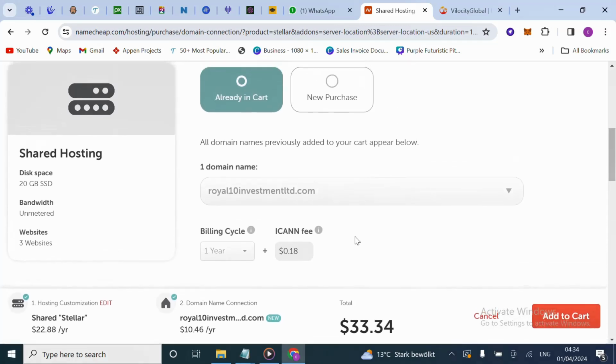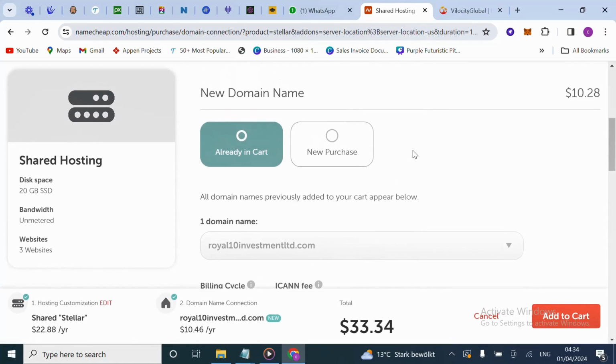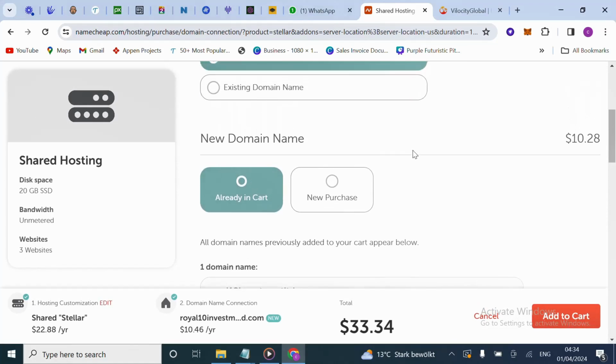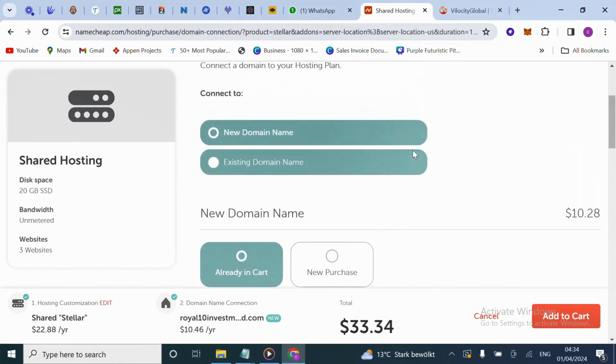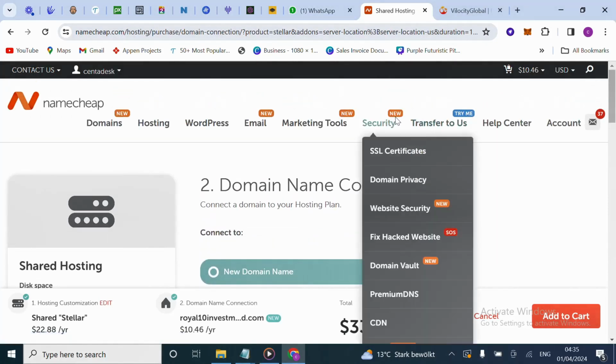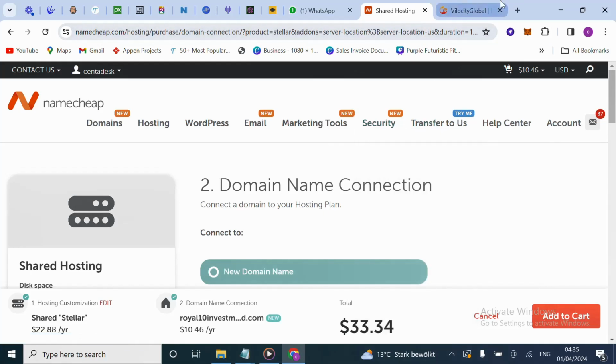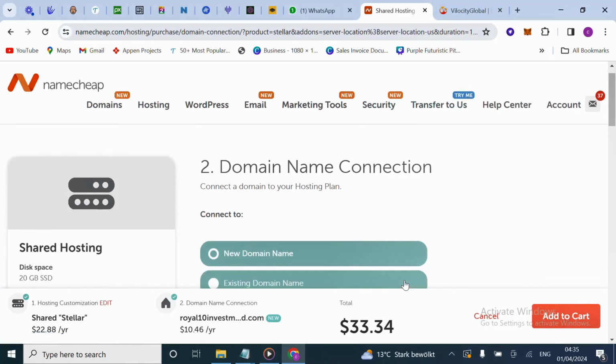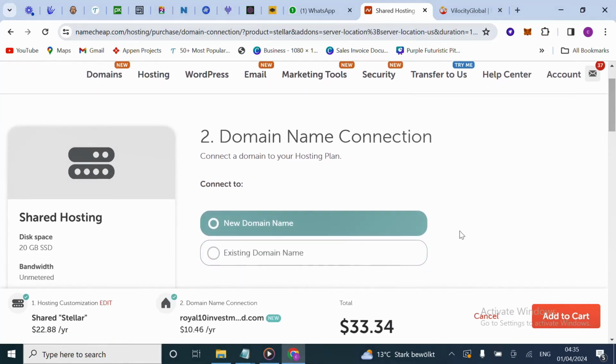Now, when you buy a domain and a hosting from Namecheap, for the first 1 year, they're going to give you a free SSL. The SSL is just like a certificate. When you go to various websites, you'll be seeing things like HTTPS. When you see HTTPS, that means there's a security to it.